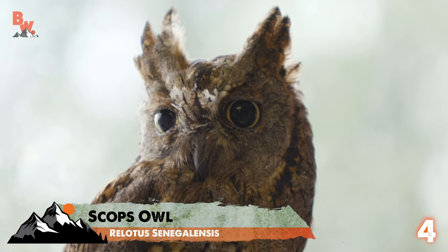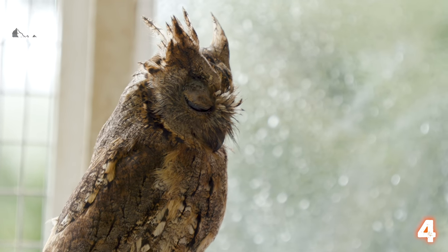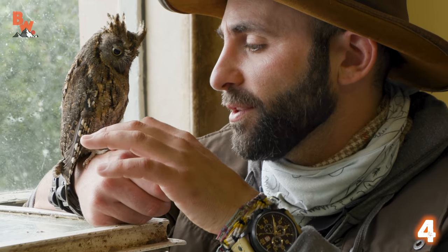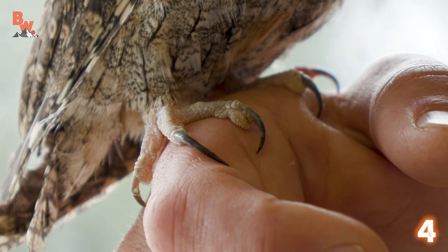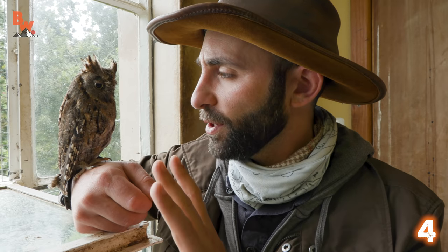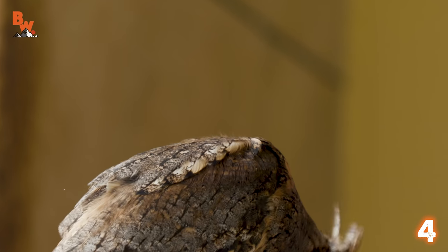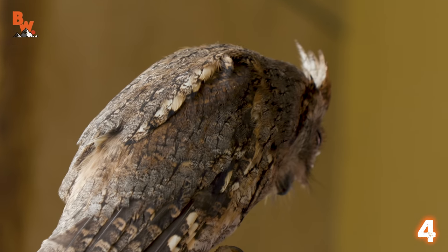This one's like pocket size. I wish I could fit her right into my jacket, but she likes hiding behind it. Look at the claws — those talons. Razor sharp. You notice I'm trying to talk very quietly next to the owl. I don't want to scare it, don't want to stress it out. They have incredible hearing, so me shouting next to the owl is going to not be good for it.